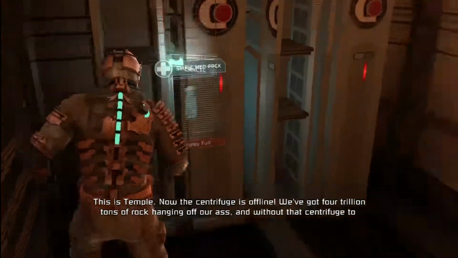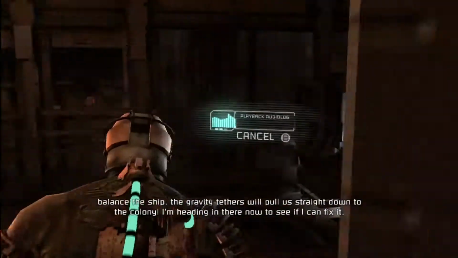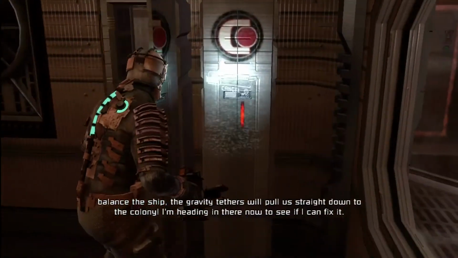Now the centrifuge is offline. We've got 4 trillion tons of rock hanging off our ass, and without that centrifuge to balance the ship, the gravity tethers will pull us straight down to the colony. I'm heading in there now to see if I can fix it.